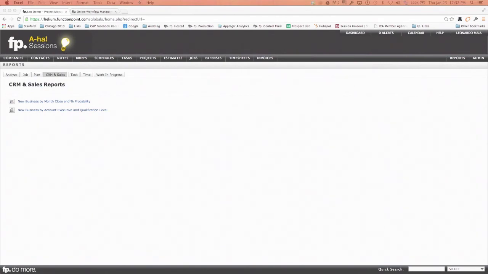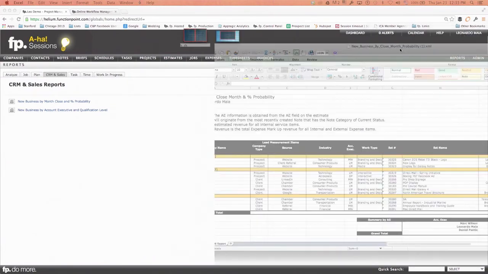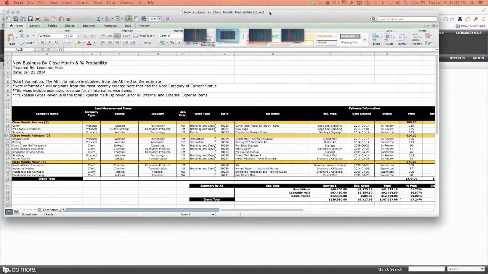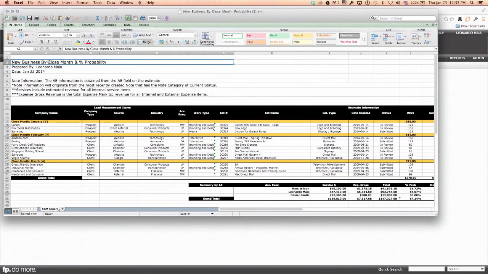And that report, Emma, is a really nice report. It's created in Excel, so when you click on it, it's going to open Excel. It's our new business by close month and percentage probability. So basically, it's going to tell me here, okay, we have 3 opportunities for January that we have as month to close January. And then here is the name of my companies, in that case, my prospects.